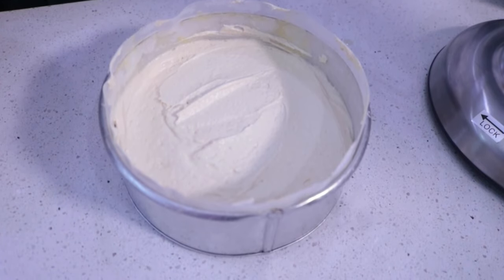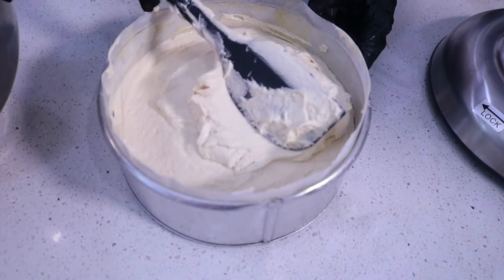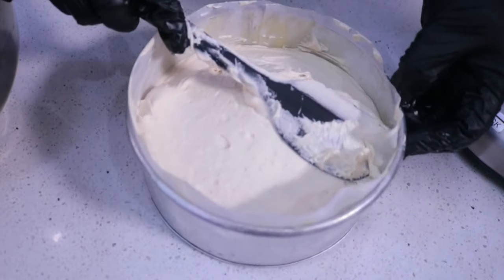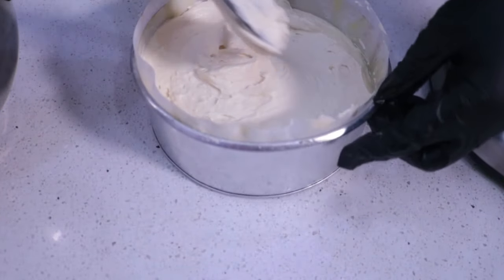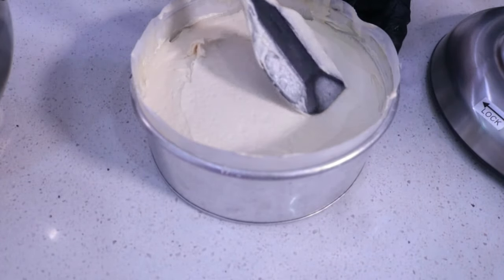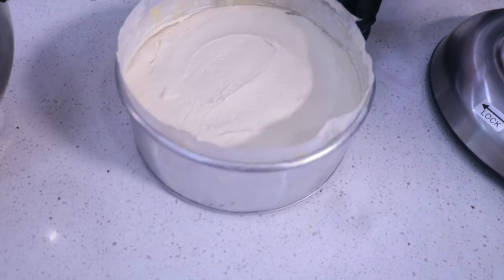I think I can add a little. Yes, and that's about it for me. So it's out of my pan. The leveling of your cake starts from the pan. Okay, so I set that aside.